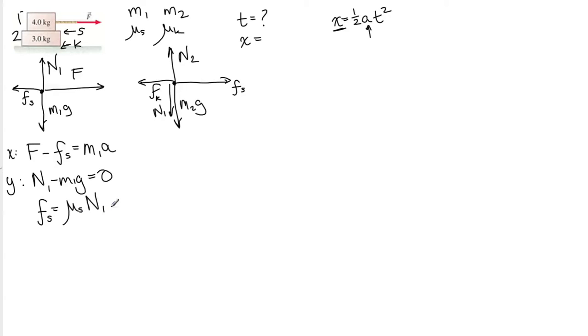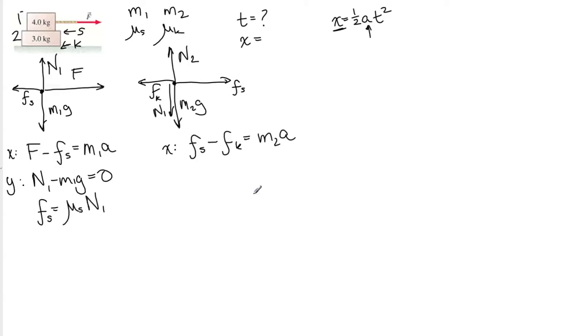All right. Now for this diagram, I get these equations. I have the x equation, static friction going to the right, kinetic friction going to the left, and that has to be equal to m2a. Now, how do we know that this a is the same as that a? Well, because they're staying together. Right, so they were talking about the minimum time you could get it across the table and have them still stay together. So I know those two a's are the same.